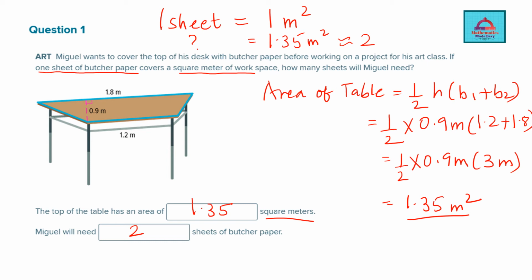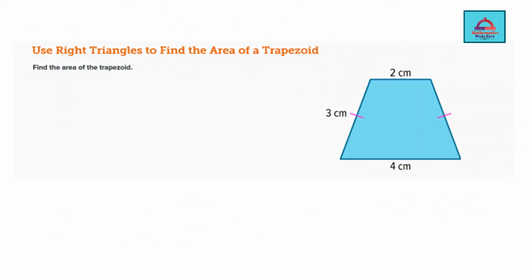0.35 meters square area. Now let's do a very interesting word problem on area of trapezoid. So here you can see the two bases are given to you. So B1 is 2 centimeters, B2 is 4 centimeters, but you are not given any height. So we are first going to divide this into the height form. So you put the perpendiculars straight so that you know this is 90, 90. So the total is 4 centimeters. So can we say this one will be 2 centimeters and these will be 1 centimeter, 1 centimeter. Now you need the height. Both heights are going to be equal because it's an isosceles trapezium.